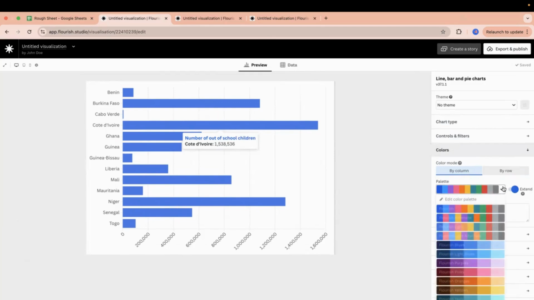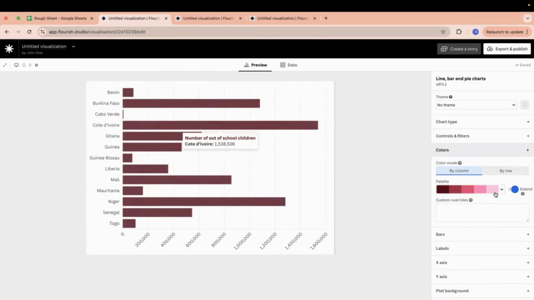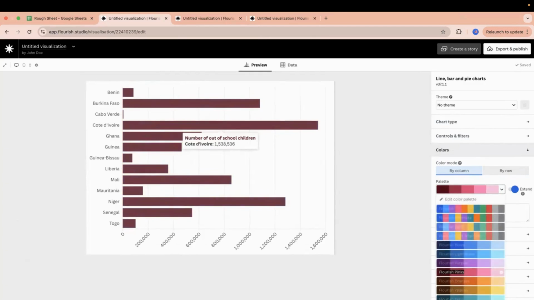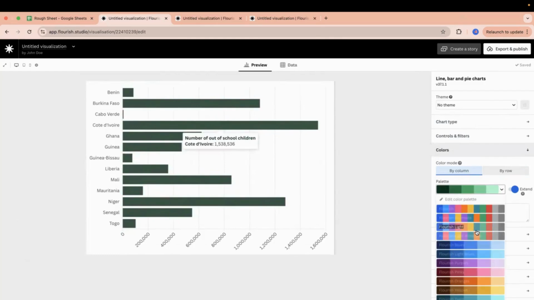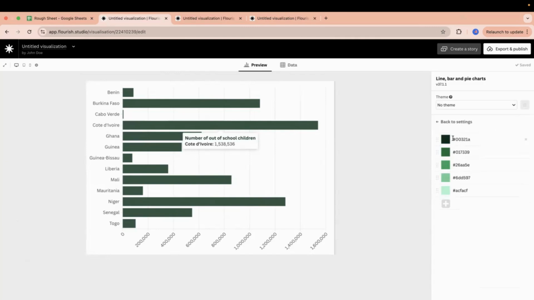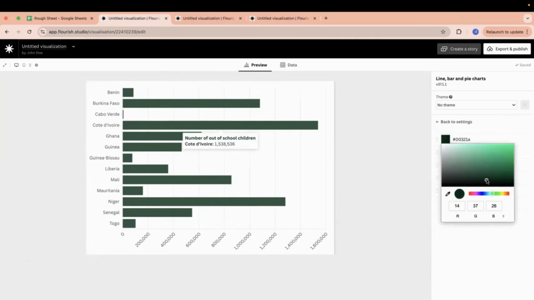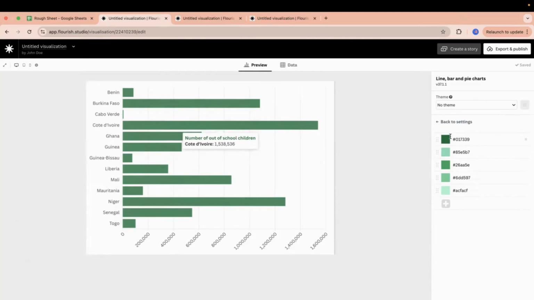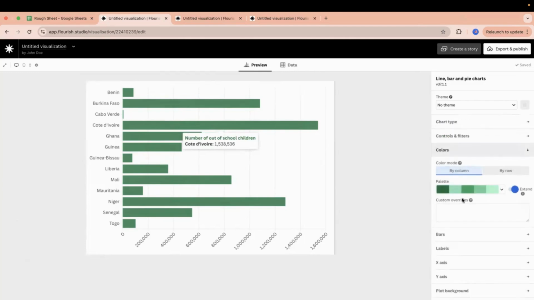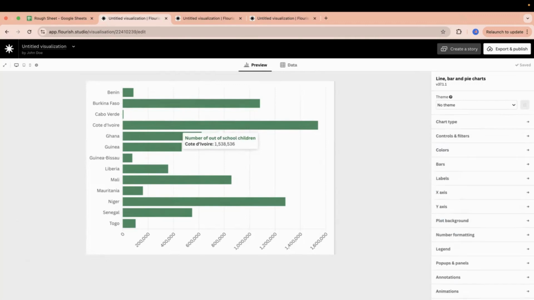Colors, if you want to change the colors or choose another theme. This is reddish. If you want it to be green, anything you want, you can play around with the color, depending on maybe the branding of your organization, the standards that you use. So you can just edit the palette. Your first color here, you can put whatever you want, and you get the result. And you can drag them up or down depending on what you're trying to achieve. So that's the basic thing about colors.